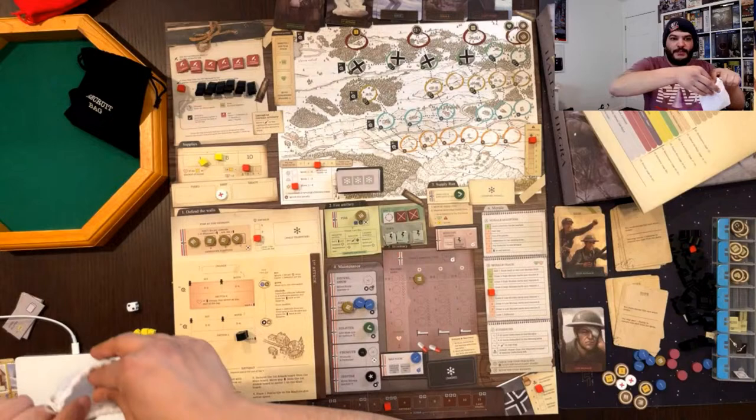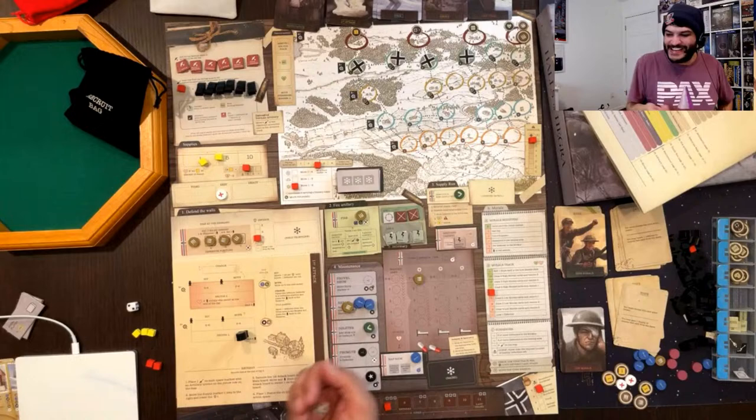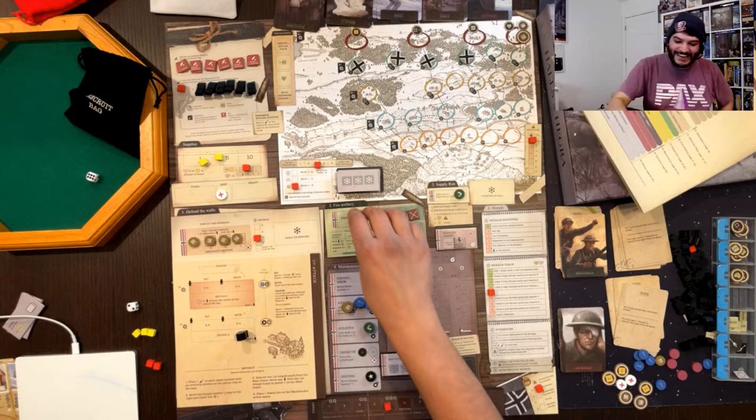And now we have to check if the gun jammed, because of course. So I gotta roll a die. I need a six. So come on, six. Wow! Get out of here! Okay, cool. The gun did not jam. That was crazy.